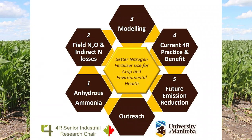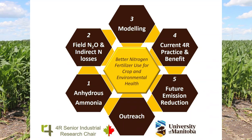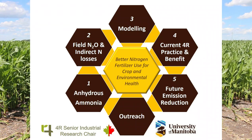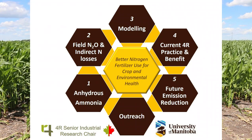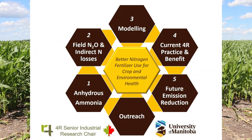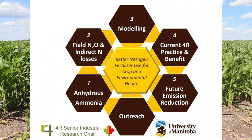There are six objectives to the program. The first is a very practical one: finding nitrification inhibitors that work with anhydrous ammonia applied in the fall. So far, we've not been able to find nitrification inhibitors that slow nitrification with anhydrous ammonia in the fall and reduce N2O emissions. What we found is that very late application of anhydrous ammonia seems to arrest nitrification on its own because our soils freeze so rapidly in the fall. If you wait till November to apply your anhydrous, you can get a chance with it sticking — but we want options for earlier than that, so we need to find nitrification inhibitors that are going to work.